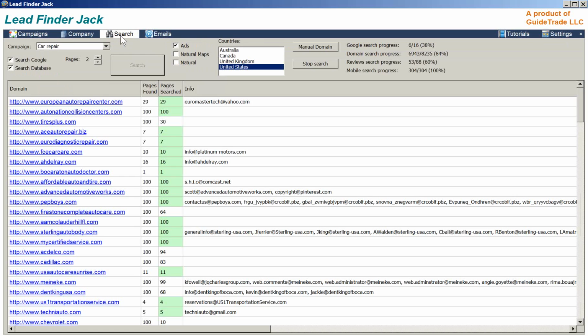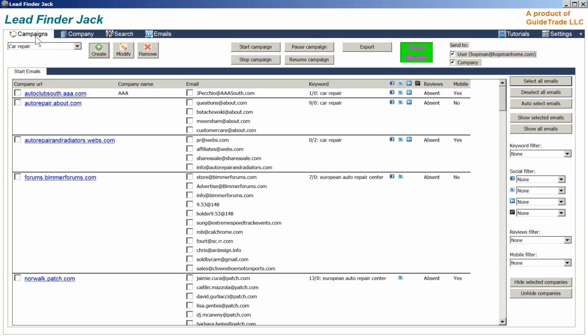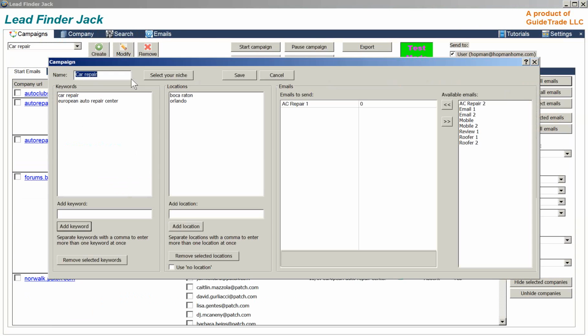Okay, so now I search company and now it comes. Okay, this is the campaign. Now you go to modify again, and I didn't cover it first, but you see those emails. Okay, you see what I'm seeing? You can set up an autoresponder within the software. You can send an email, based on a template, to the companies you want to target.